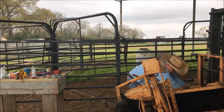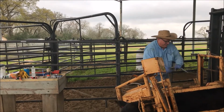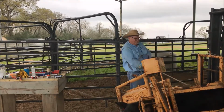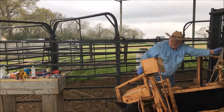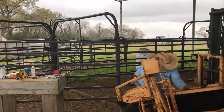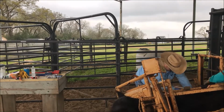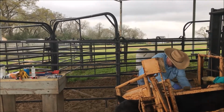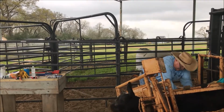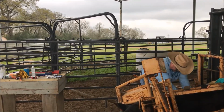All right, so I think this is the last calf we worked before that heifer that finds her way out the top. I don't know how many bull calves we worked today, but it certainly was more than half the calves. So we obviously got a good steer calf crop this year, and this is probably one of the few years where I can remember counting more steers than heifers in our calves. But that's a good thing. We'll appreciate that. Not so much when we're doing the castration, but on the market side, we'll appreciate that this next spring when we go to sell them.